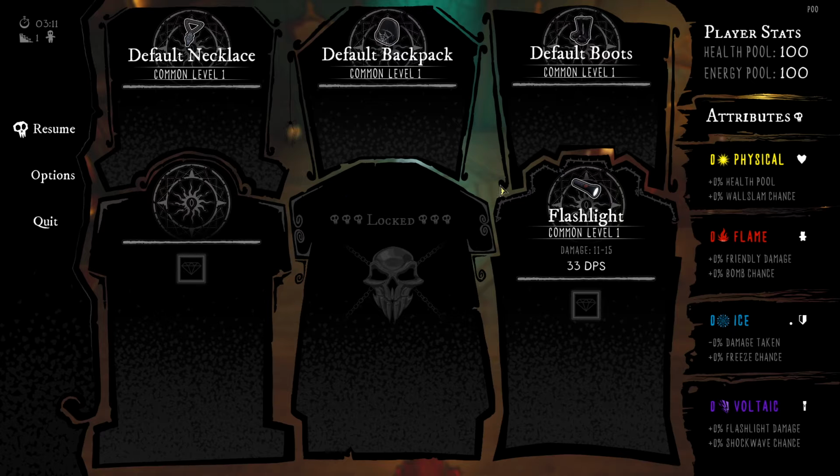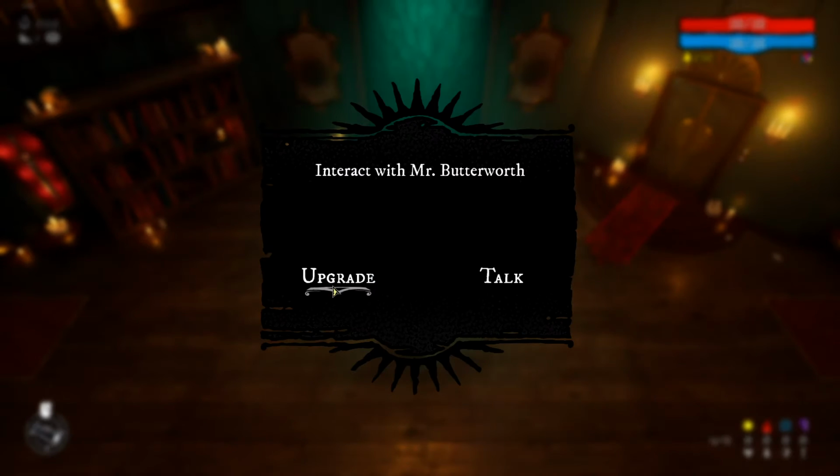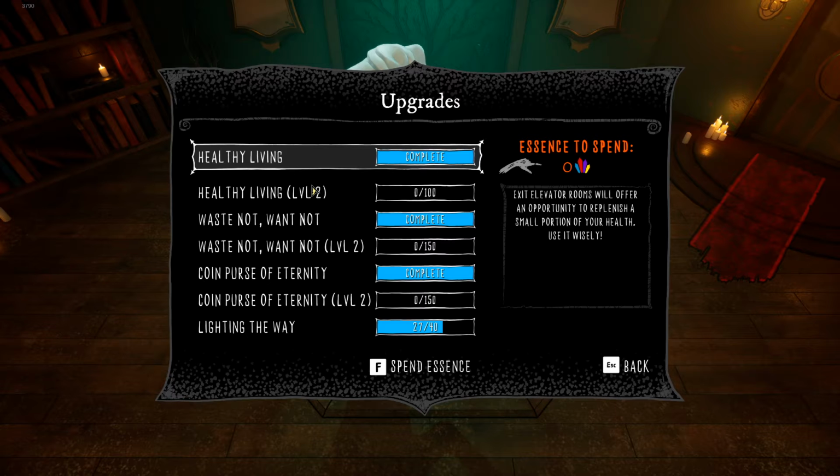So you have a flashlight. You might get reminded of Luigi's Mansion a little bit as well. It's quite different though, believe me. You have a necklace, a backpack, boots, and you have two summons. One is unlocked, one more slot is unlocked later. And you have your flashlight. There's different elements with different effects that combine together. You got gems that you can equip on each thing. There's a lot going on here, and also we got an upgrade tree here.